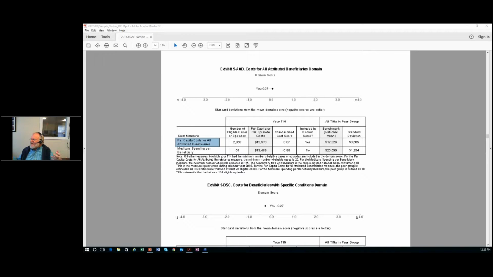What we have in the PQRS and value-based modifier program is cliffs. You don't earn the incentive until you get to one standard deviation above average, and you earn it all at that point that you fall off that cliff or climb that cliff, or I don't know. And then on the other end, you don't lose the 2% or 1% until you are one standard deviation below and you fall off that cliff. So it's a pass-fail system, whereas the MIPS program is going to be a continuous variable. So small changes will push you further up the line.